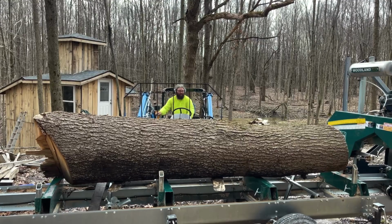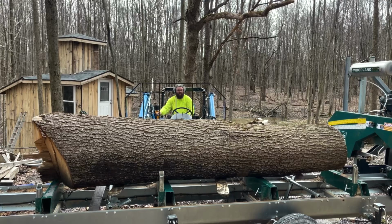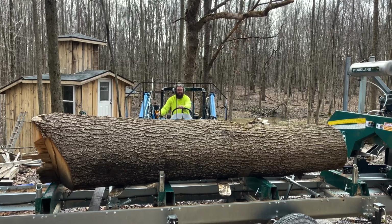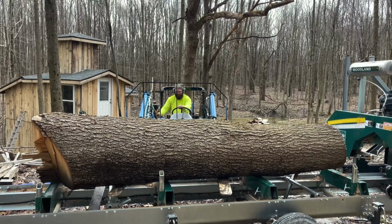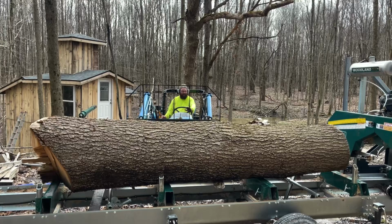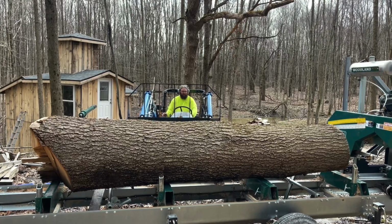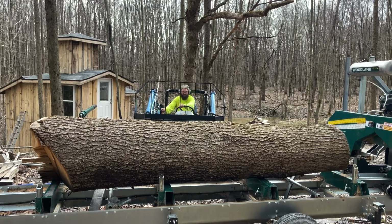One thing I'll add at this point is a lot of people wonder what size mill they should get. Should they get a bigger one? Should they get a smaller one? And my answer is normally, get the mill that fits the equipment that you have to load it. You can't lift any bigger than what your equipment will handle.